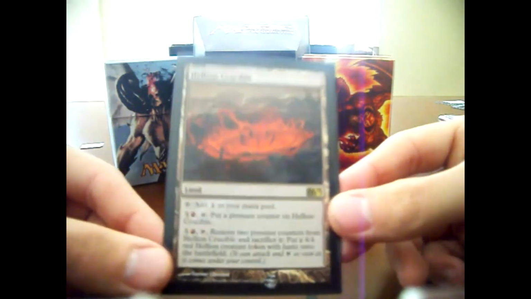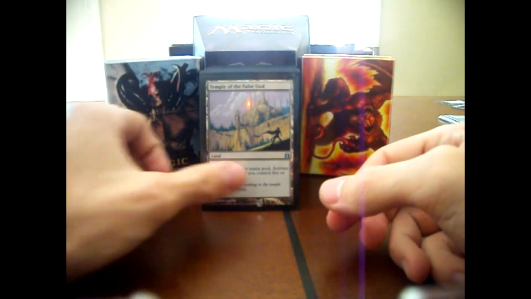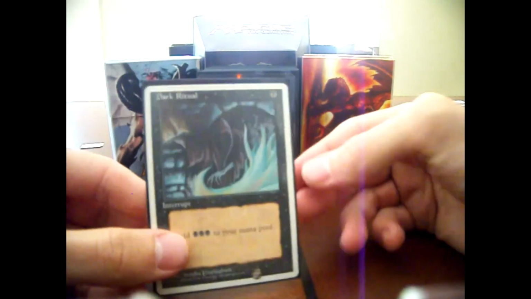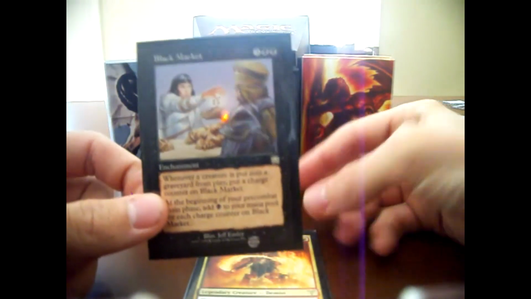Some special lands. Hellion Crucible from M13. This can make Hellion tokens. Temple of the False God. And Evolving Wilds, Terramorphic Expanse. There are 2 spells in the deck that can make mana. We have Dark Ritual, simple, and then a very good card in my opinion, Black Market.